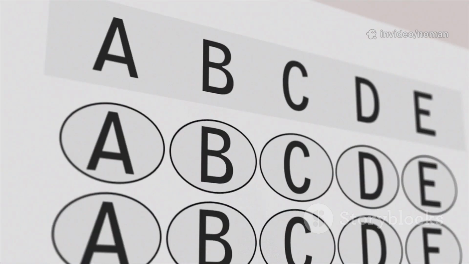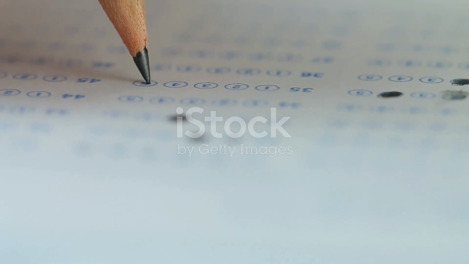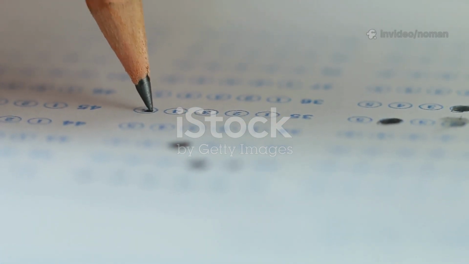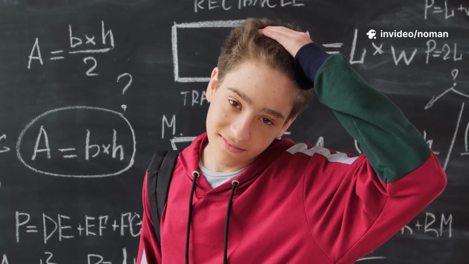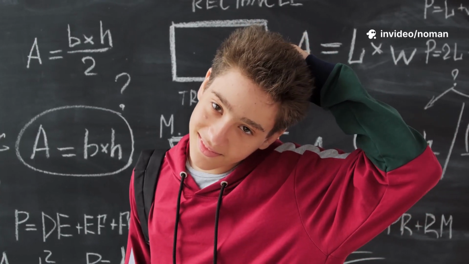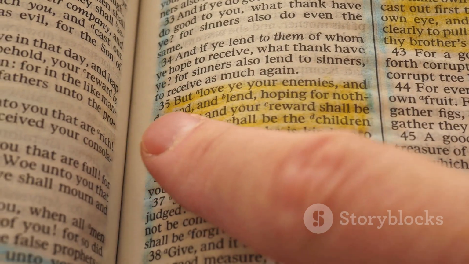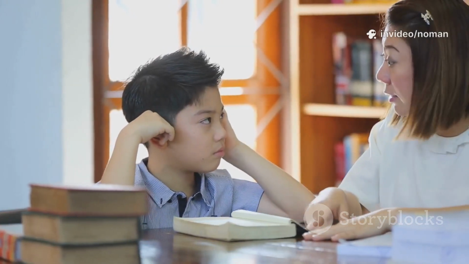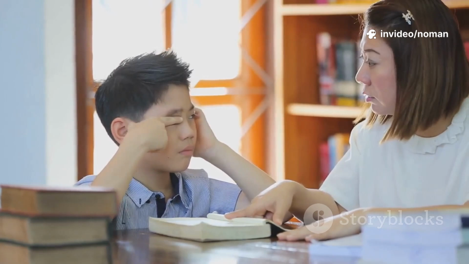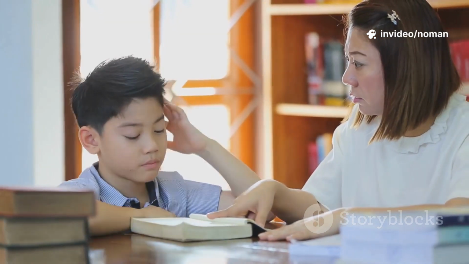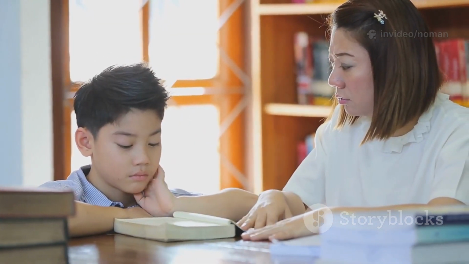In this video, we're going to focus specifically on a question type that causes a lot of confusion, the true, false, not given questions. These questions require a very precise level of understanding and can often feel like a puzzle. Is the statement directly supported by the text? Is it directly contradicted? Or is the information simply not there at all? Distinguishing between these three options is a skill. And like any skill, it can be learned and perfected with the right guidance and practice.